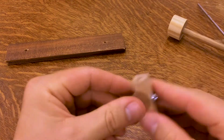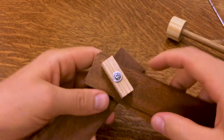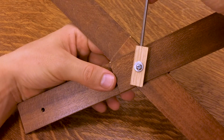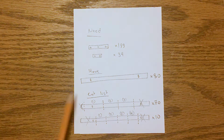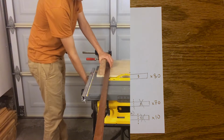So this is going to attach to the lattice, and it'll come together like so. So we'll end up with something kind of like this. Shaft going in there from above and shaft coming in from below. So I went through and looked at just how much material I have to produce these slat pieces for the lattice. I should have just enough with a few extras for mistakes or breakages.